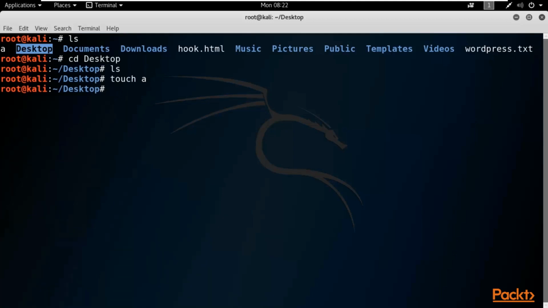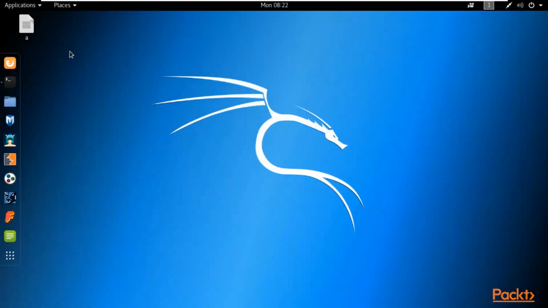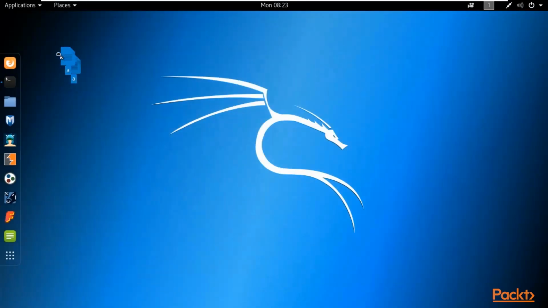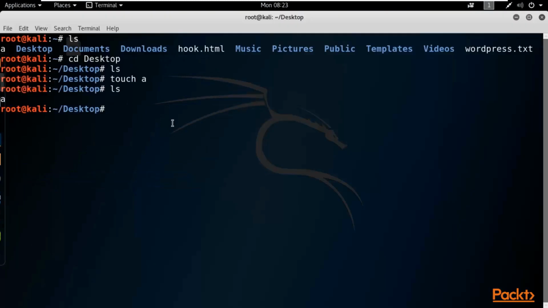So we have created a file on the desktop. You can type ls to list the files, and here you can see that a file has been created. You can also check manually. If you go to the desktop, you can see that the small a file has been created and it is blank, right? So that's how you can create a blank file using the touch command inside Kali Linux operating system.